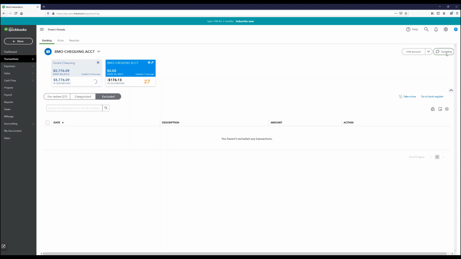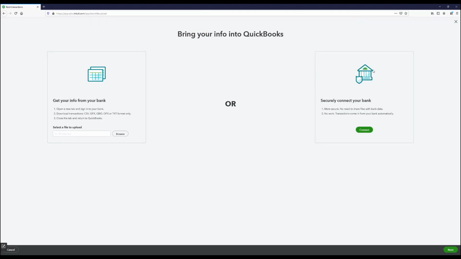At this point, if you see error 102 or 105, it means the bank is still working to resolve the issue. You can choose to do a manual upload to QuickBooks so you can continue working. To do this, you'll first need to export the transaction data from your bank's website, adjust the date range to ensure that you are bringing in transactions which are missing to avoid any duplicates, and then in QuickBooks, ensure you're on the correct account, and then click on the Link Account drop-down and select Upload File. You can upload transactions that are saved in CSV, QFX, QBO, OFX, or TXT file formats only, and most banks will have these options available.